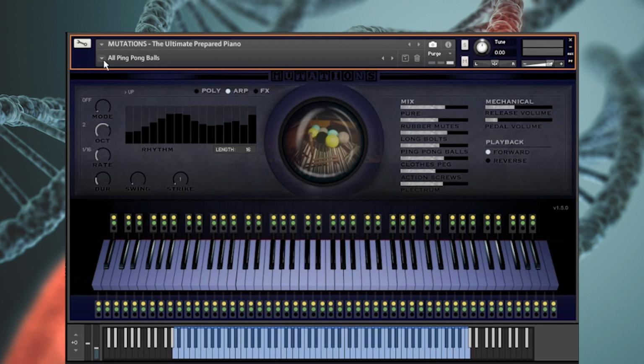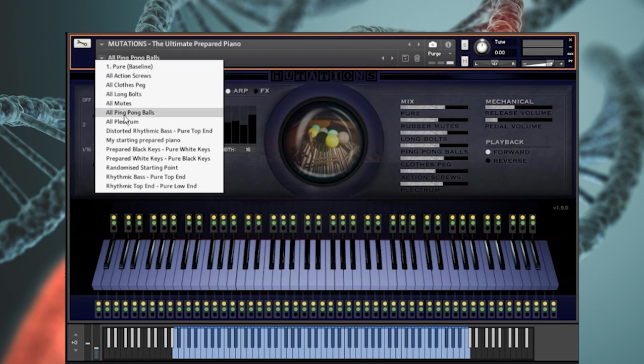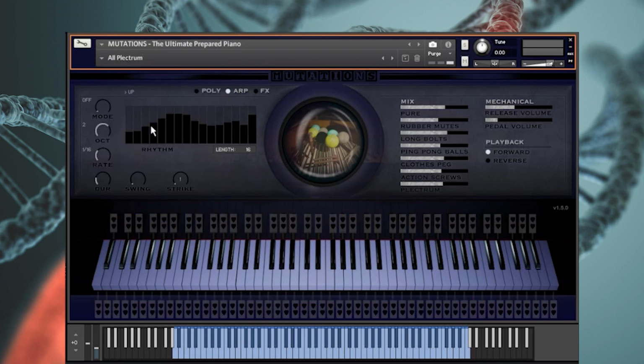Very interesting indeed. And you can even have plectrum, where it is literally taking a guitar plectrum and plucking each string.